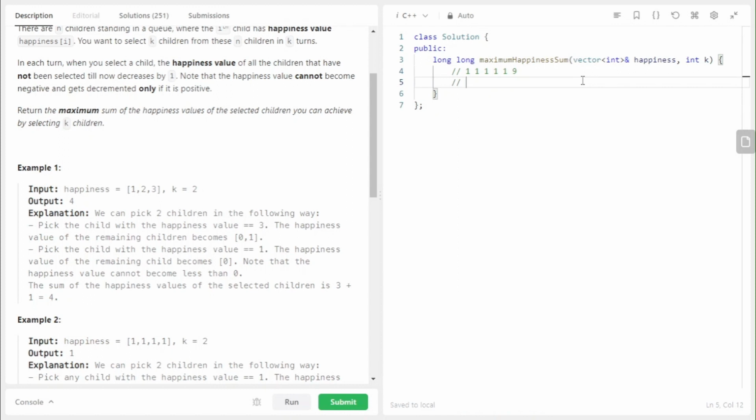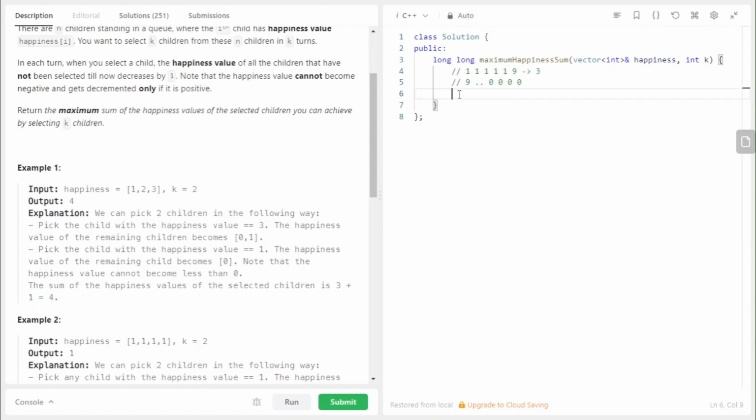Here, say we want to pick three elements, and if we pick this nine first, then all the elements become zero in the first iteration. Next, we need to pick two more elements, right?